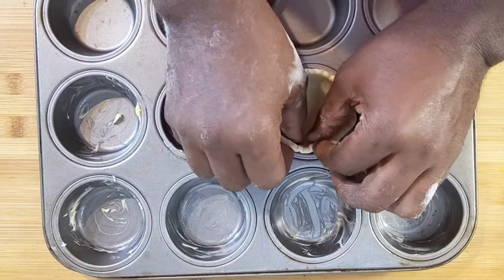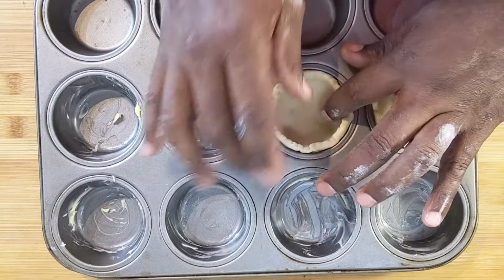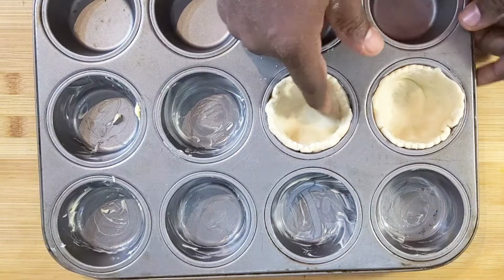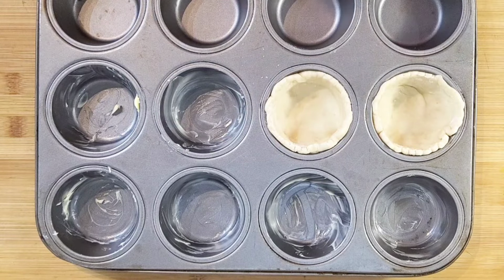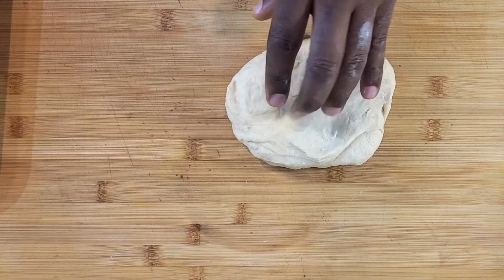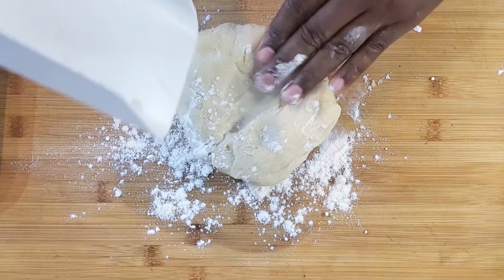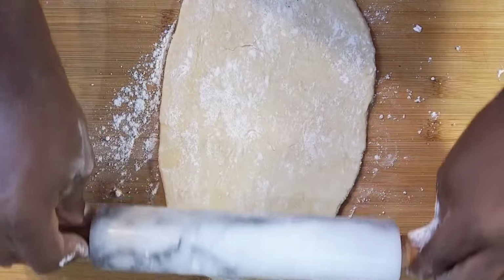So there are two things you can do with this if you want. Probably I might do it and show you. If you want them a little bit crispy, you can just bake them off, half bake them. You can do that. So these are finished now. So it's time to cut the lid. We're going to repeat the same process.